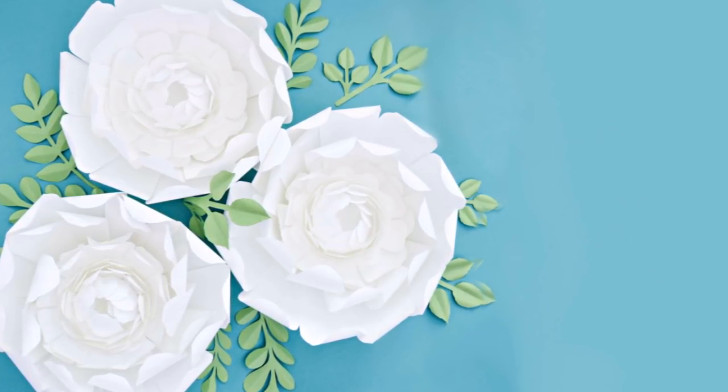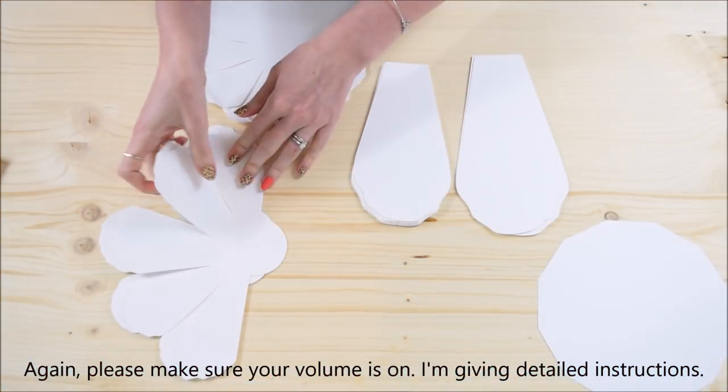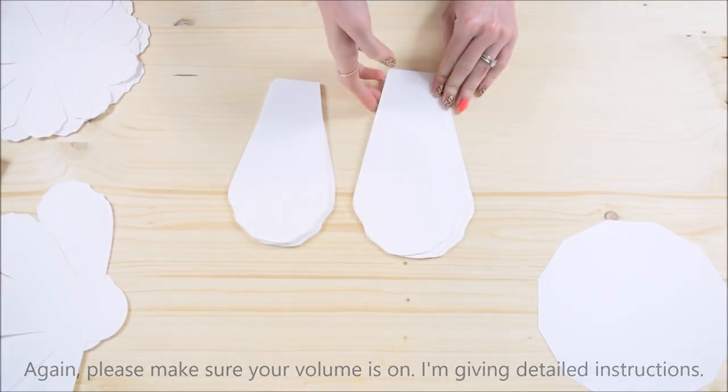Once you've got all that, let's get started. The first thing you're going to do is get all your petals cut out. You're going to have your 12-sided base, your 12 extra large petals, your 12 large petals, your four peony halves, and your six peony center cuts. You'll also need a styrofoam circle disc that measures about two to three inches high and two to three inches wide. This will help elevate the center of the peony. Go ahead and get all your petals cut out — we're starting with the bottom most part of the peony, so start with your extra large and large petals.